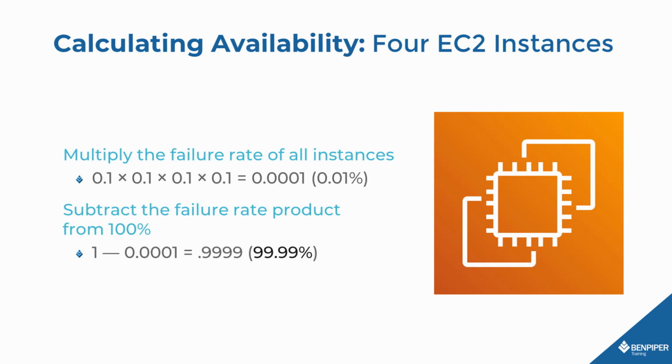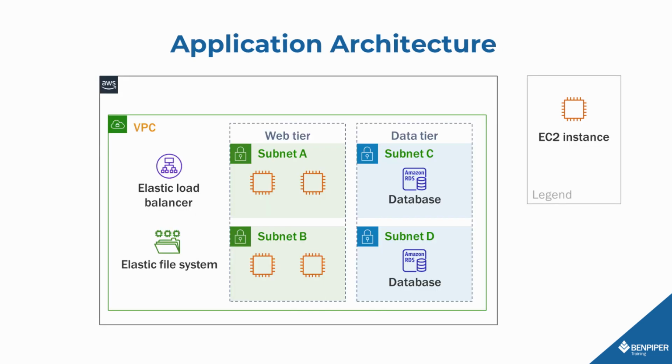Simply adding redundant instances is not enough to increase availability. We have to ensure that if one EC2 instance fails, the other instances will pick up the slack. We don't want the failure of one instance to cause the entire application to fail. This is where the Elastic Load Balancer, or ELB, comes in. The ELB will distribute traffic to the instances while continually monitoring them. If one instance goes down, the ELB will stop sending traffic to it.